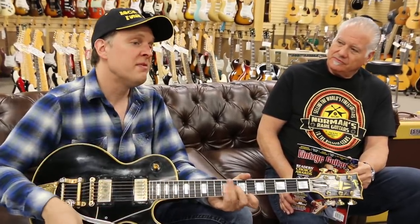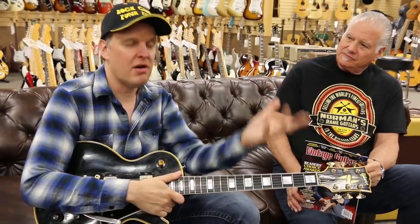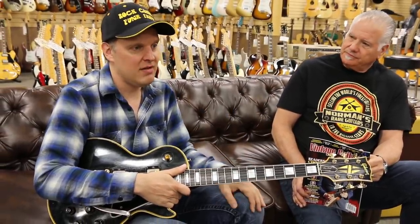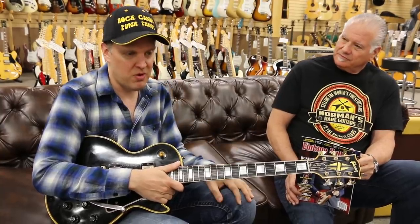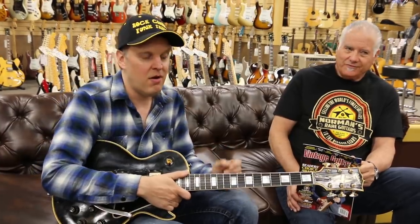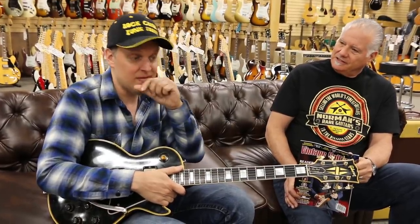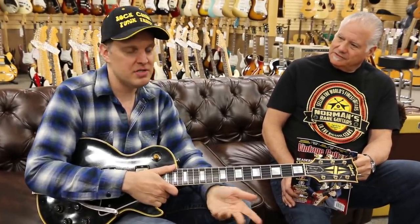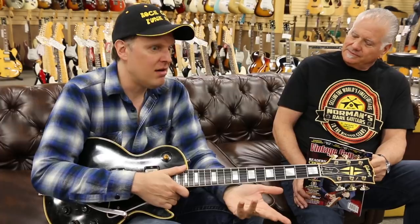It's going to be like one guitar and a lesson combined - and an amp. How do you pair the guitar with the amp and the sound? Because remember, before there was a collectible guitar market, these were just tools. It's like, I needed a mid-range sound so they would pick up a Les Paul - it just happened to be a Sunburst Les Paul. Mike Bloomfield started playing one and everybody wanted them and the rest is history. It was just because they were there.